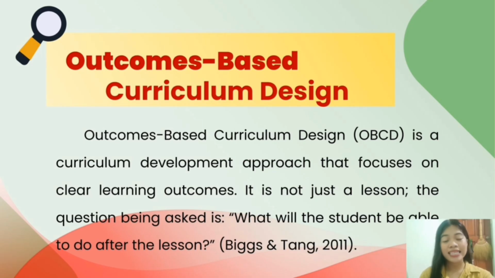So, what exactly is outcome-based curriculum design? So, according to Biggs and Tang, way back 2011, it is not just about putting topics in the curriculum, but planning from the end what the students are expected to be able to do after class. So, that is, it is not enough for them to just know the theory. They need to be able to apply it, use it, and demonstrate it. So, therefore, all parts of the curriculum, lessons, activities, and assessments are linked to outcomes.